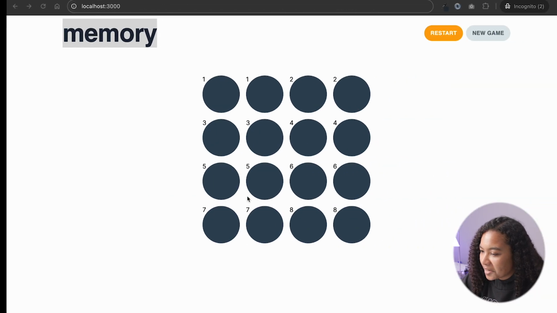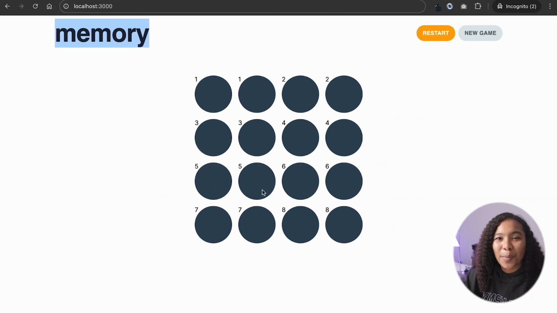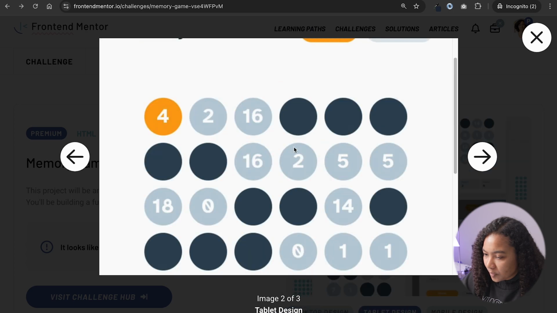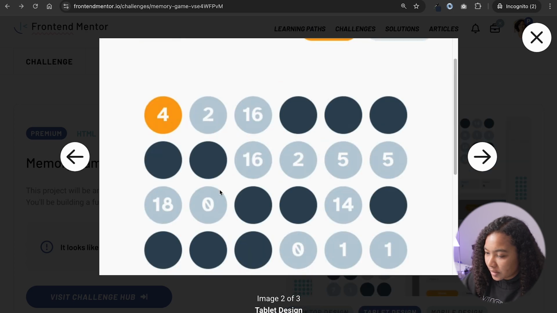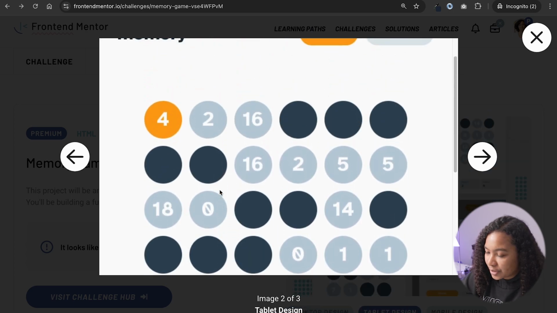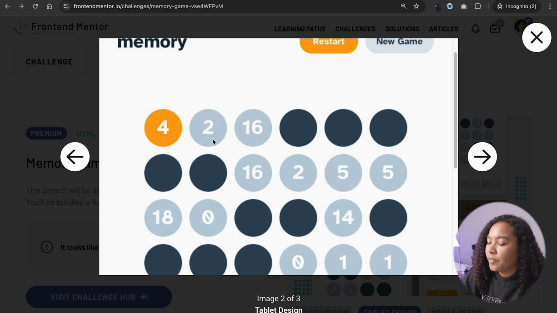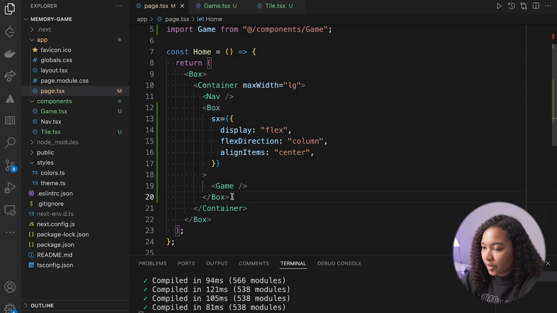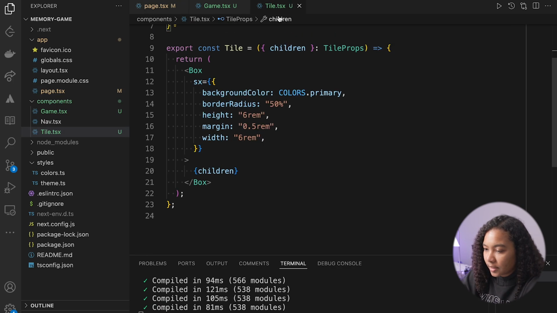I might have to make a game container. All right, we'll worry about the game container later. Right now, we're worried about our numbers. So when they flip, how should they look? When they're matched, they change color. So on click, we want it to reveal the number and the other color. Okay, so tile.